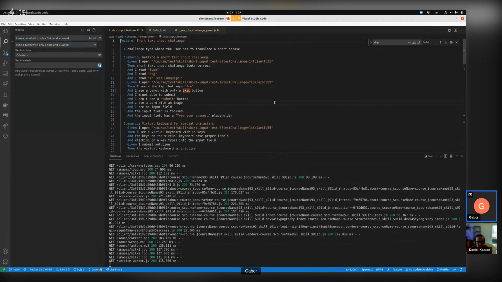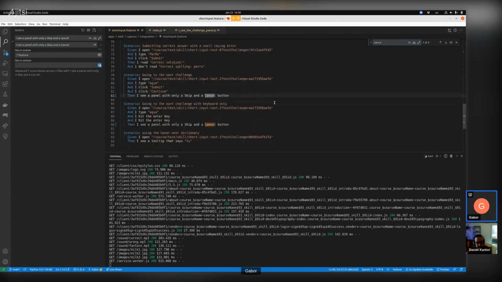then I believe that after then, on line 13, you have, and I see a panel with only a skip button. So now the cancel button should always be visible. So I think it should say that I see a panel with only a skip and a cancel button.